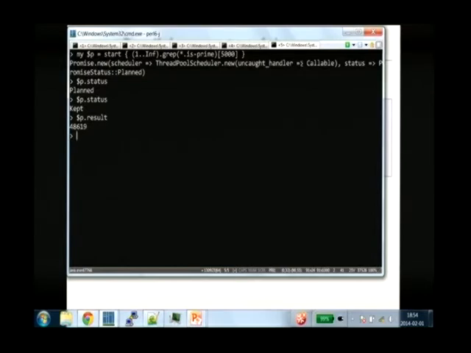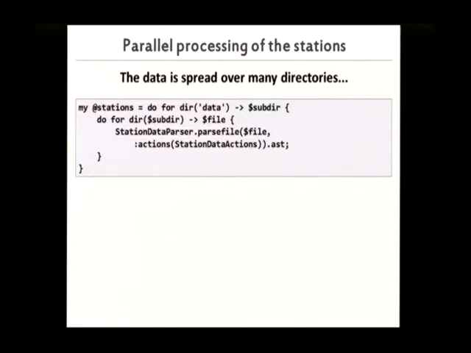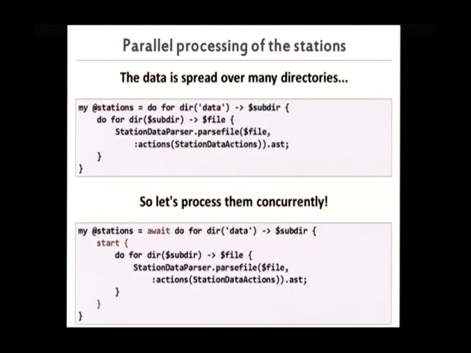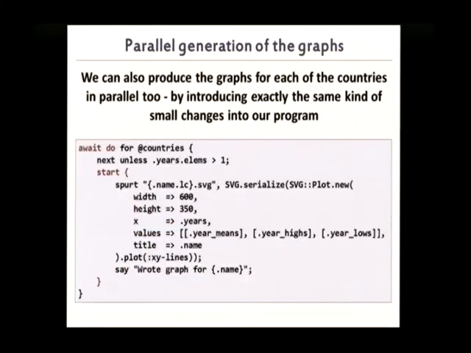Okay, so how hard is it then to take this and parallelize it? It's that, okay? We only need to parallelize it so far. There's no point going overboard and giving it loads and loads of individual tasks to schedule. So what I'll do is I'll actually just start in there, okay? And then what it does here is it actually does this piece of work asynchronously. And it gives me back a promise representing it. So what this loop does is it basically results in a list of promises, okay, for each of the top-level directories and the work. And then I just say await, and that just waits for all of them to be done.